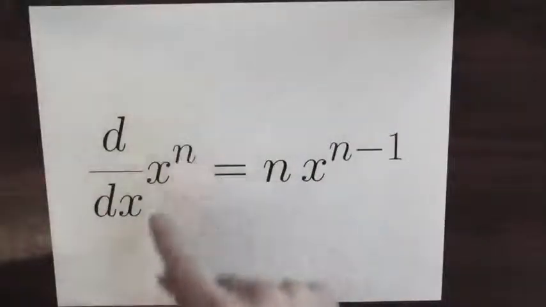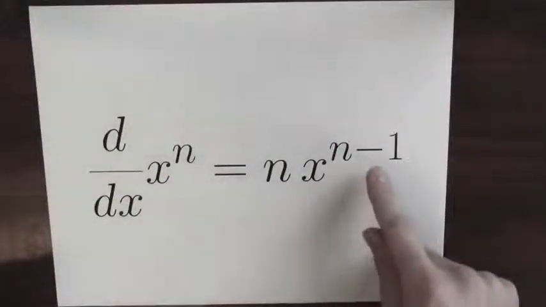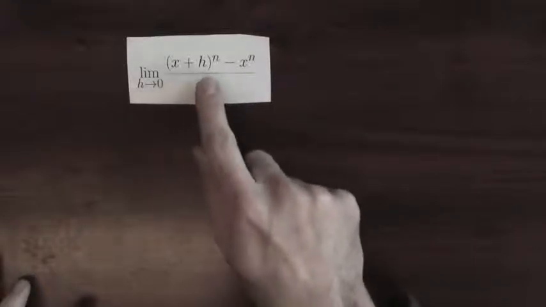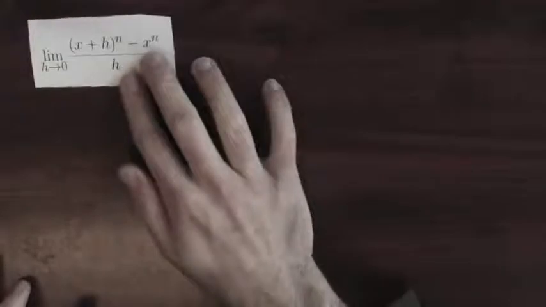What's the derivative of x to the n? Trying to show the derivative of x to the n is n x to the n minus 1. And to do that, we go back to the definition of derivative and try to calculate this limit. The limit as h goes to 0 of (x plus h) to the n minus x to the n over h. Just like the case when n was 4, the first step is to expand this out. But here it's a bit trickier.